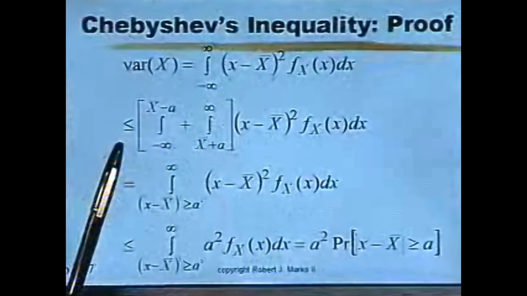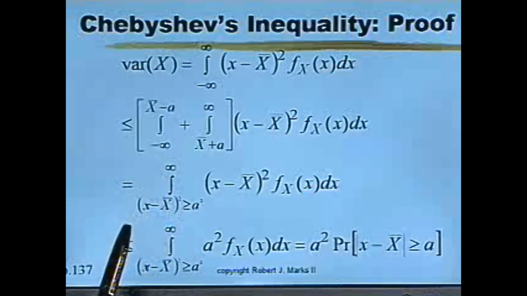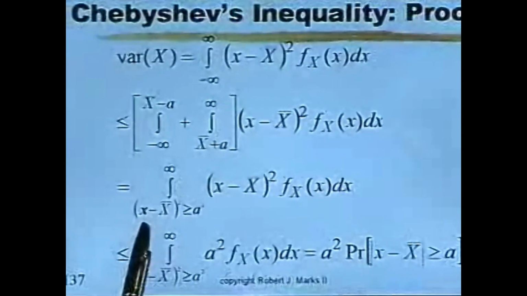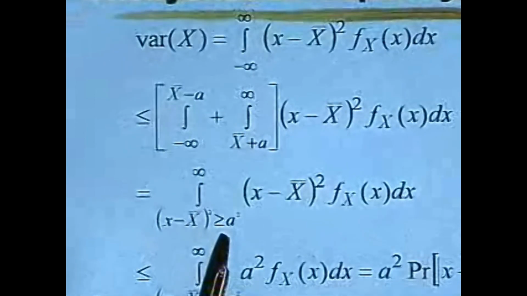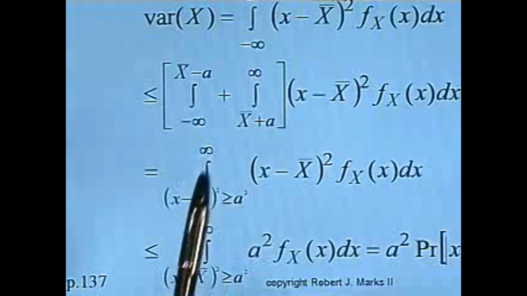Well, this can be written as, you probably can't see it unless you've printed it out. Probably can't see it on the television screen. It's the probability that (x minus x bar) squared is greater than a squared. This is a summary of these two intervals. If we take these two intervals and put them together into a single inequality, we get that we're integrating over this interval. This infinity should probably not be here. It's just over this interval.